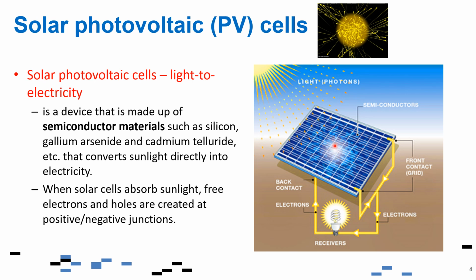reaches the PV cells, it bounces off electrons. You know, the atoms, they have electrons. So the electrons are actually bounced off, leaving holes. And so the bouncing off of these electrons creates the electric current that produces the electricity in the system. So how does it really work? And we see that one in the next slide.